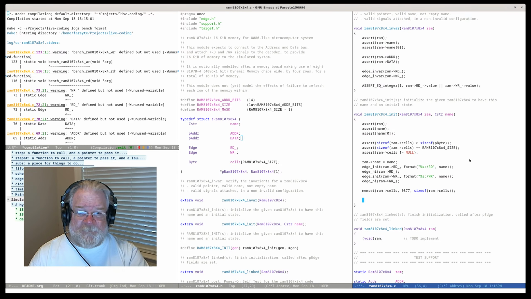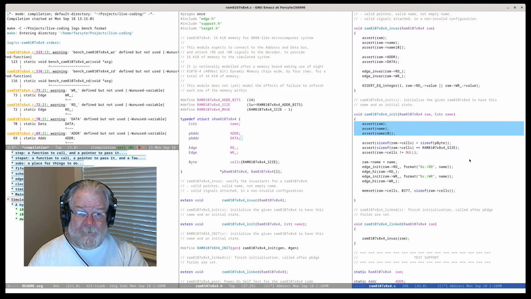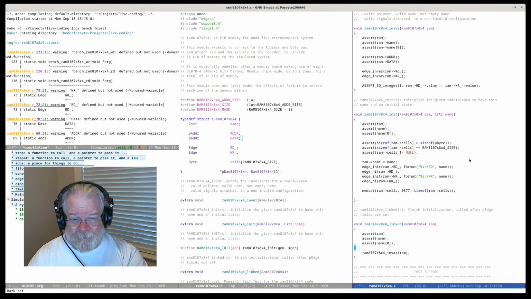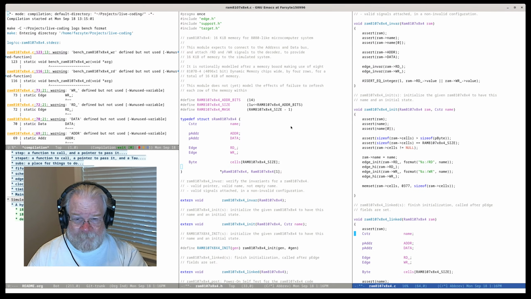We're going to set the memory to FF, well, 255, and then we're going to say, boom, check the invariants, which would fail because we're not linked up yet. So we have to do that down here. So invar, we're going to start off with similar, but here we're going to sample the contents of the structure so that I can look at it properly.